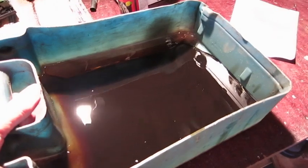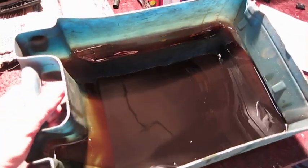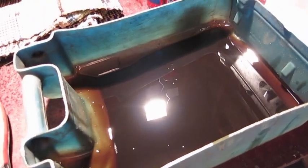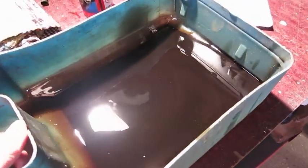So there wasn't that much oil. I took the filter, and part of this came from that, but this is all that was left after using the suction pump to empty the oil pan. Maybe there is some in the cooler or somewhere, but I thought there was a little bit more.